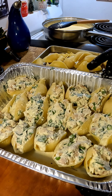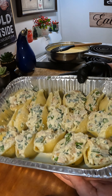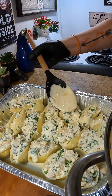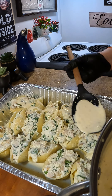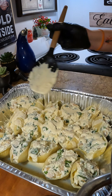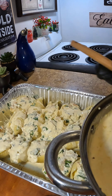This is what my shells are looking like — I ended up using two baking dishes. Now we're going to finish it up by adding our homemade alfredo sauce, making sure every shell gets covered. You can add as much as you want. We made this alfredo sauce ourselves — you don't have to go to the store. Just get some heavy cream, parmesan cheese, and some seasoning and you'll have the perfect homemade alfredo sauce.